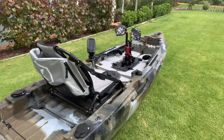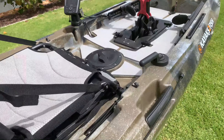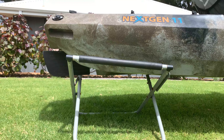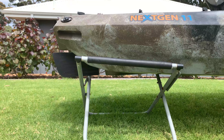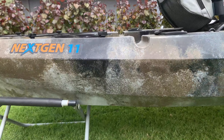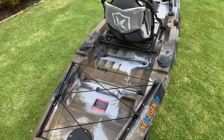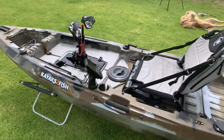One other thing I reckon is great is the actual rudder system. Because you're running pedals, you use this hand control to steer the kayak. If you look underneath, the base of the kayak sits lower than the rudder, so there's no need to clip the rudder up — it's not like most systems where it can get in the way if you hit a shallow reef. I was really in a good spot when I tested it; I was pretty impressed with how the rudder system worked and how well it steered. Not as responsive as a Hobie, but good enough. Overall, very impressed with this kayak — for the price you're getting a lot of kayak, and I doubt there'll be anyone that can really compete at this price and quality.